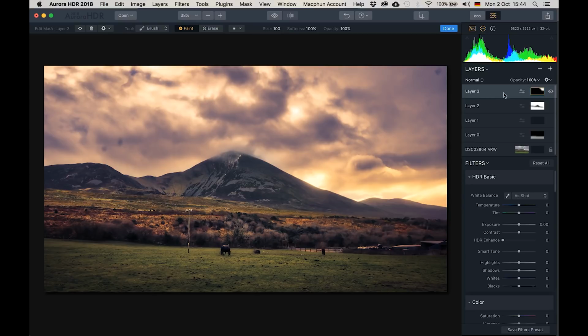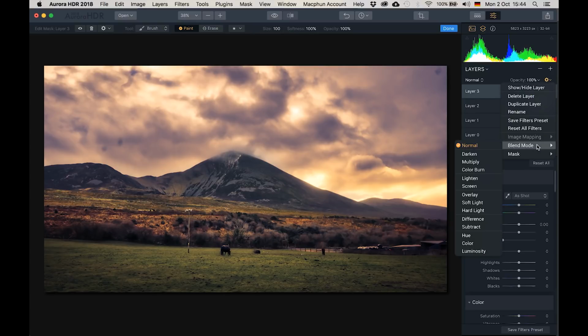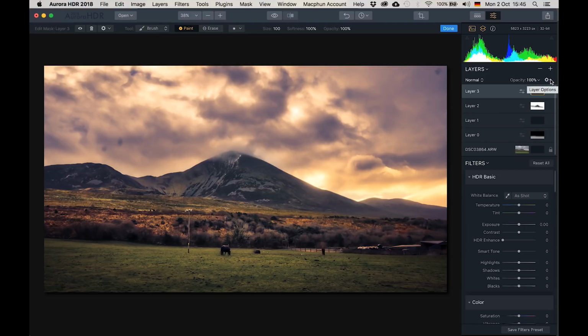Oh yeah, you also have blend modes for your layers. Yes, why not? So here you can adjust, and you might know those from Photoshop, what is the blend mode from the current layer you have. Could be normal, could be darken, could be multiply, could be anything. That is amazing that within that you don't just have layers, but you also have blend modes for those layers, just like in Photoshop. And I am loving it so much.